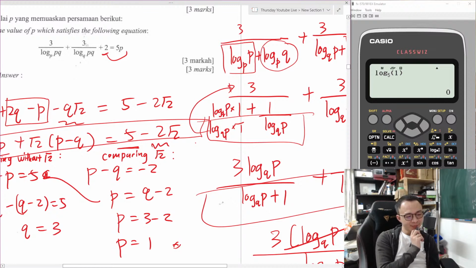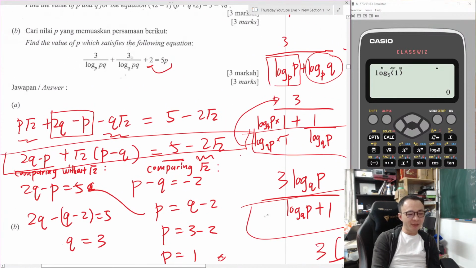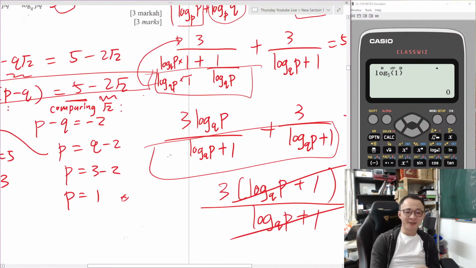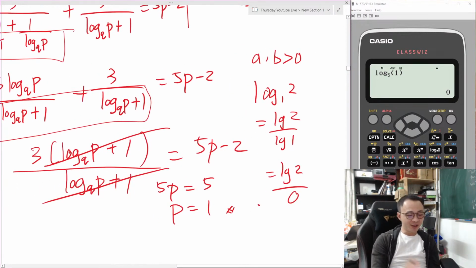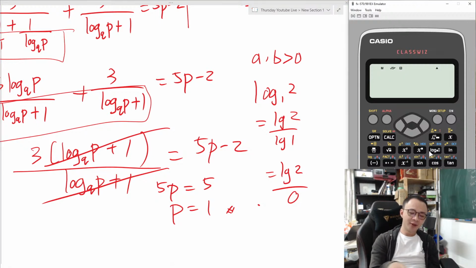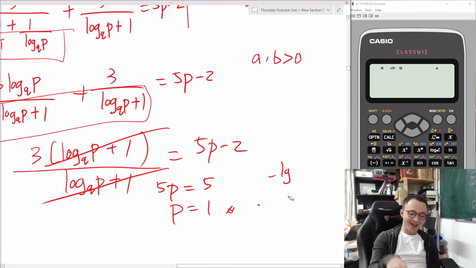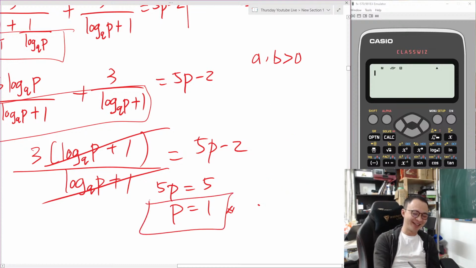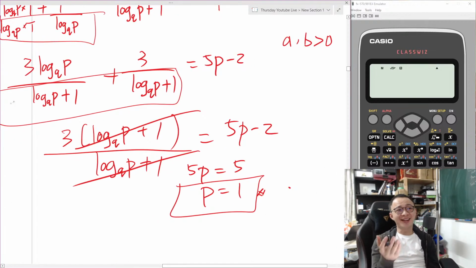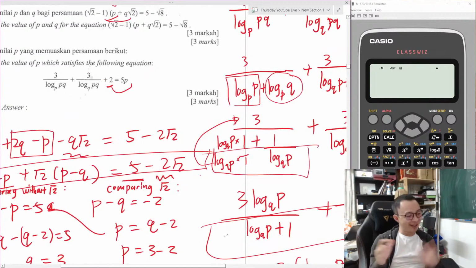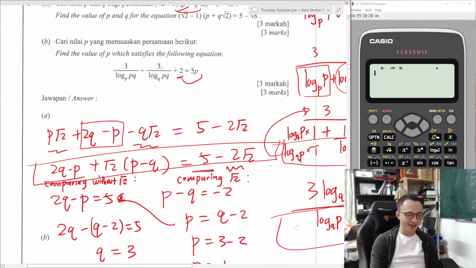Interesting. Maybe the person who designed these questions is not aware of this. But it's a very good question, because the base shouldn't be 1. If your base is 1 and you change base, you will get a math error. So I would say this answer has some problem. But I guess this is the answer, isn't it? Anyone have the marking scheme? Help me to check. Even though it doesn't make sense, this is the only answer you can get here, I guess.